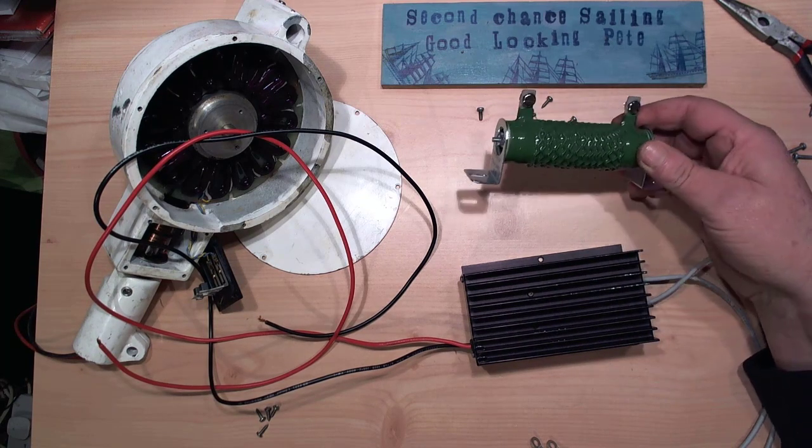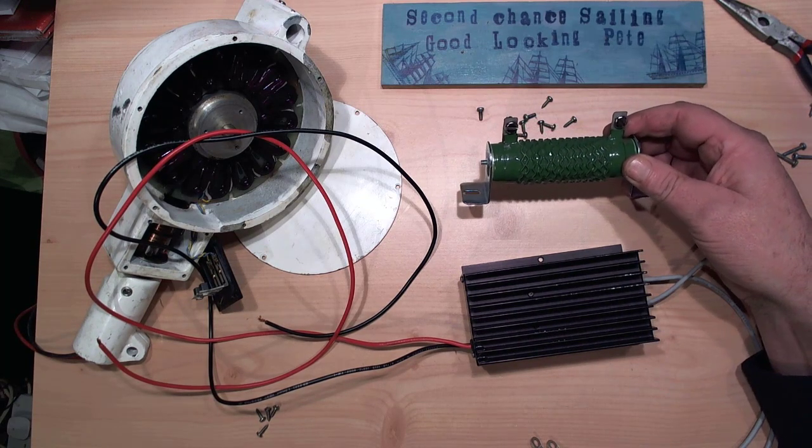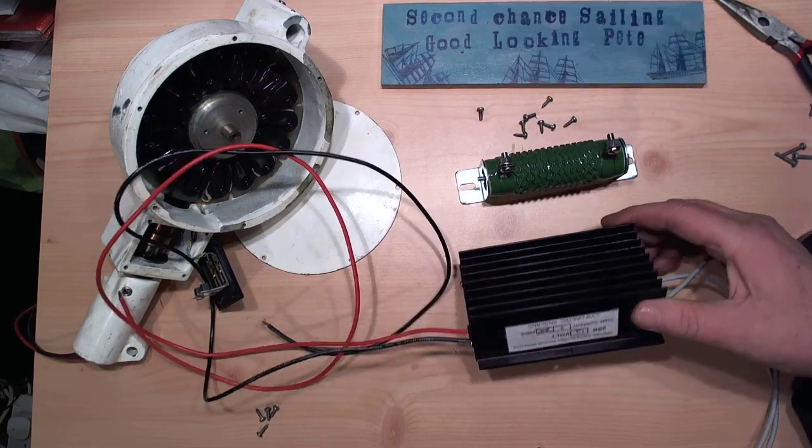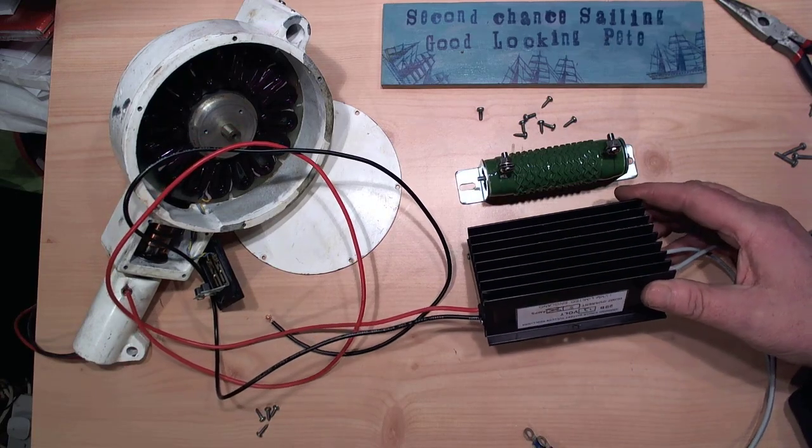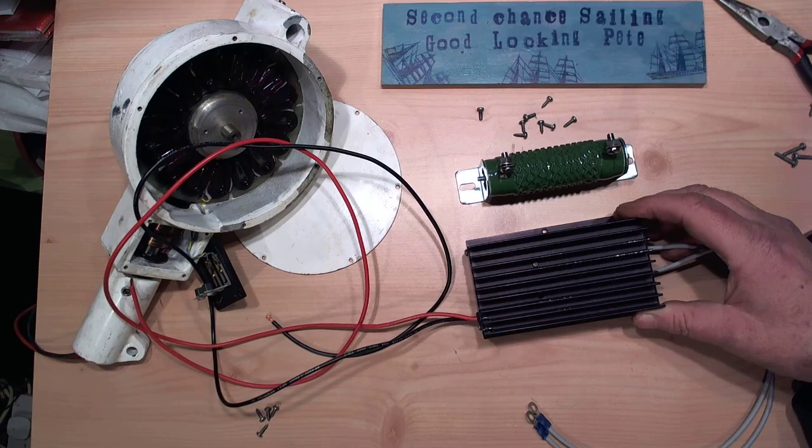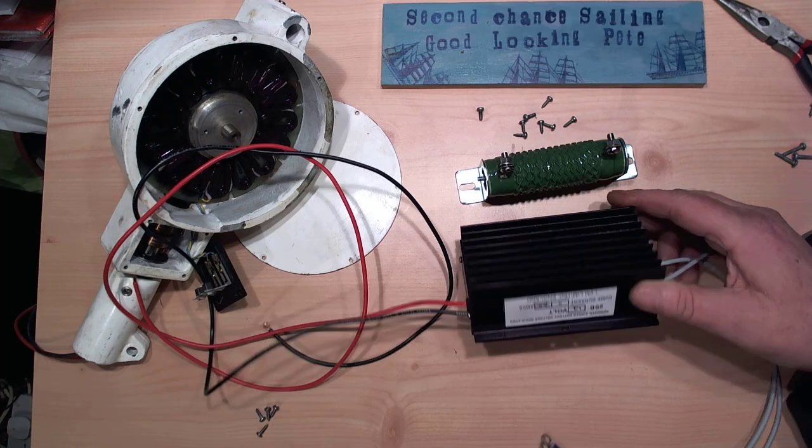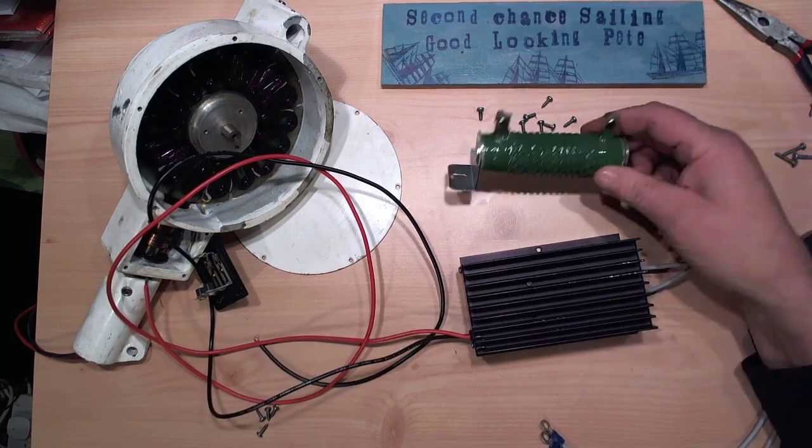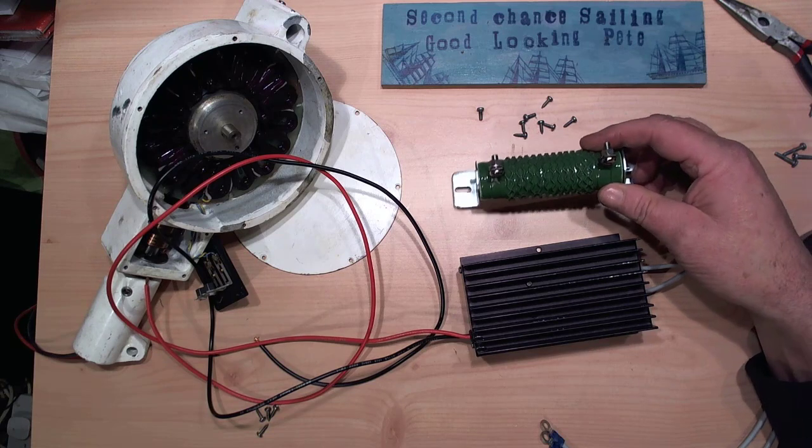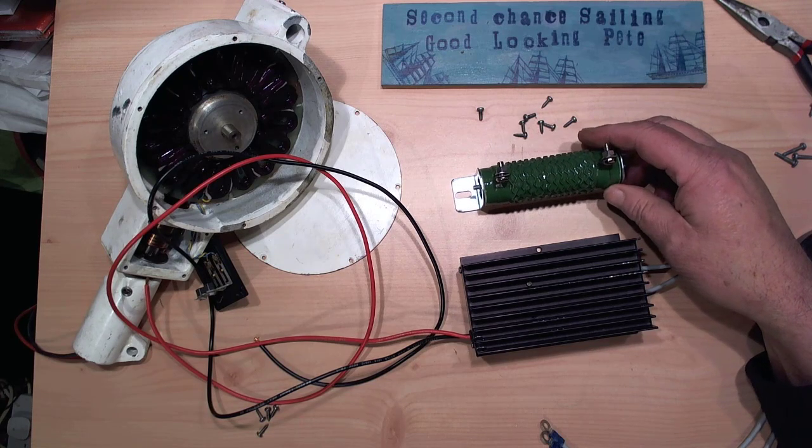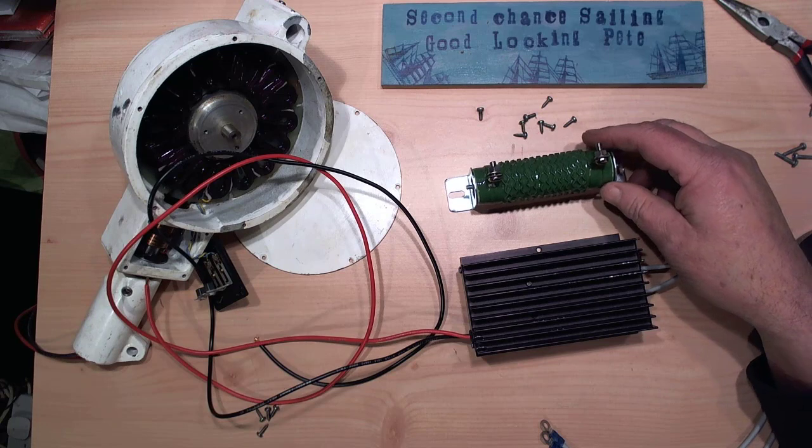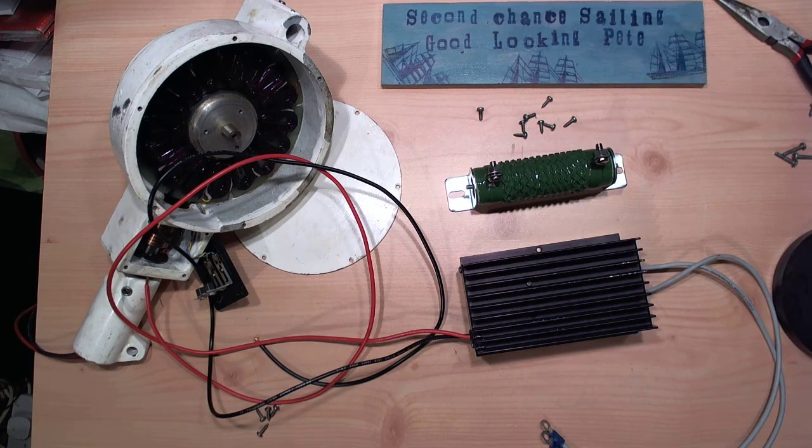This costs about 25 pounds and this part costs about 40 pounds. These are about the only two parts but very hard to get hold of for it being an old unit, but you can still get them as you can see. These are brand spanking new. So we'll just have to see how this goes when we actually get it back on the boat. See you soon.